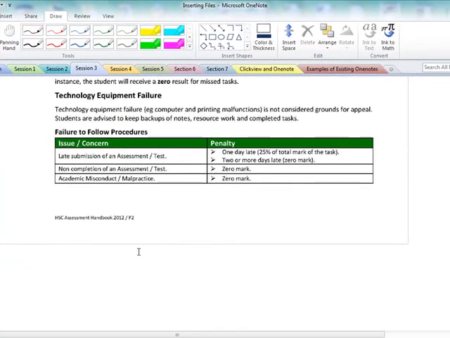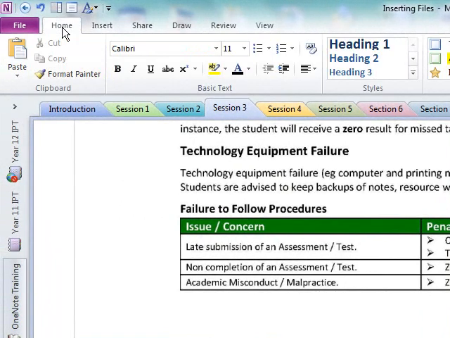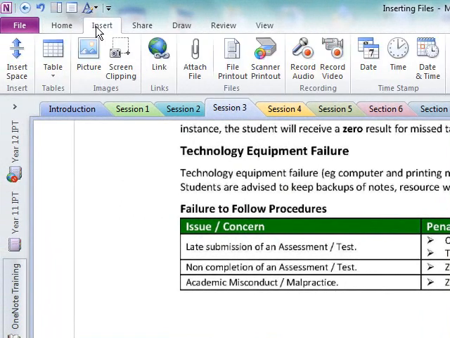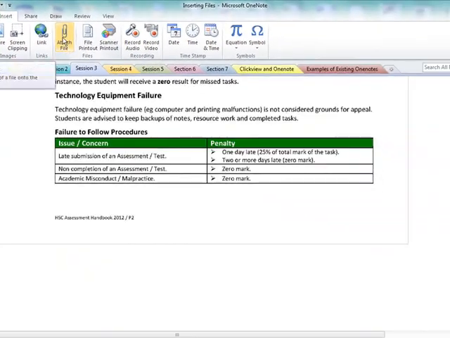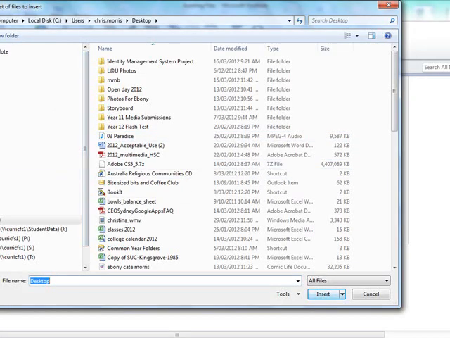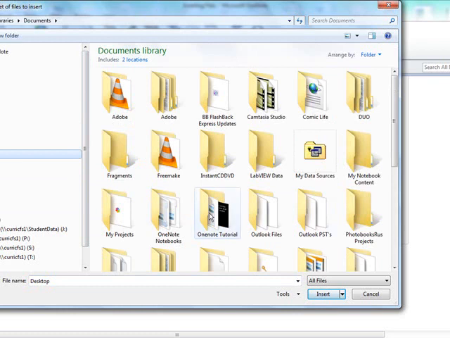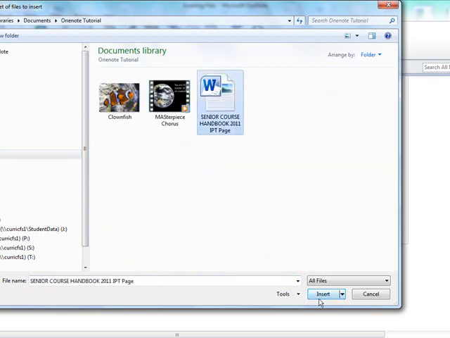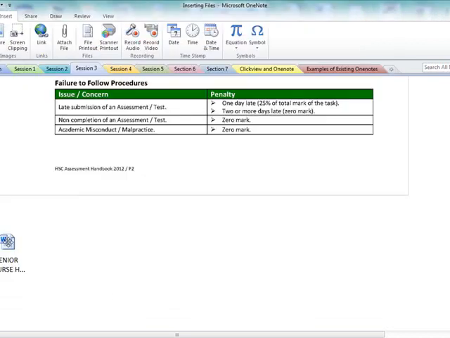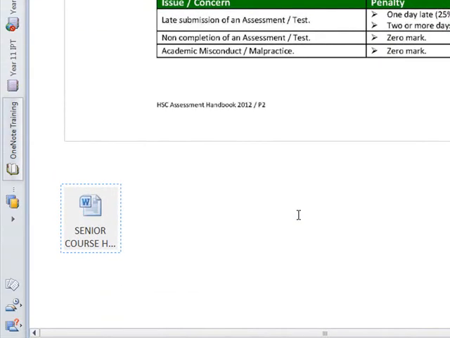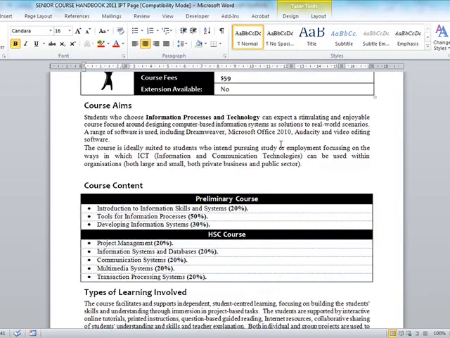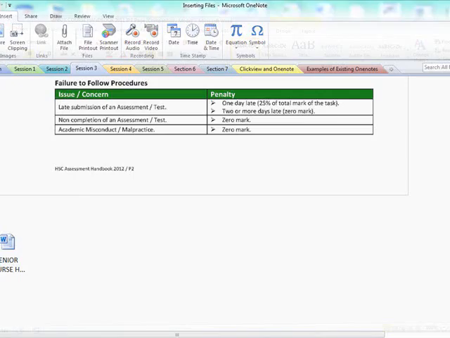Now I'll demonstrate the Word document, and it's essentially the same process as the PDF file. You can either attach the file or do the file printout. So attach the file, again just taking you through that, going through Documents, OneNote Tutorial, here's my Word document, insert that. So if they then double clicked on that, that would then open up Microsoft Word and they would be able to view the document there. And as you can see, there it is in Word. I close that and it takes me back to OneNote.